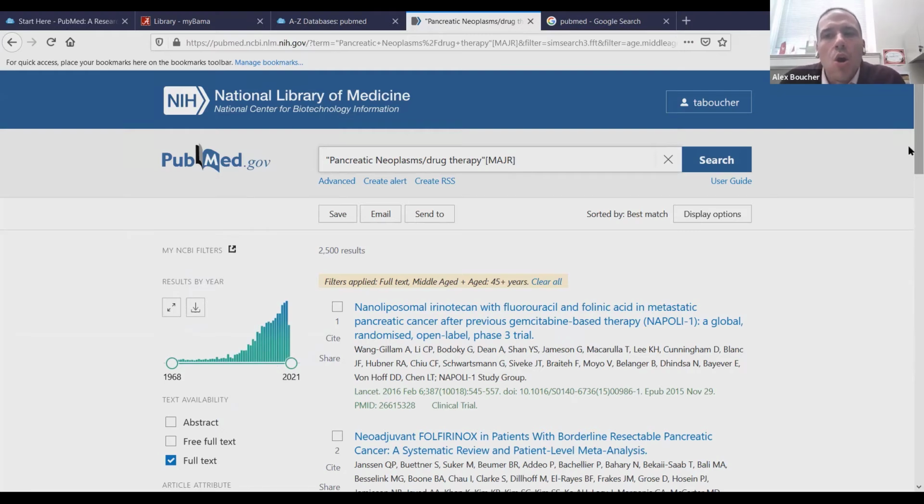What I know about all 2,500 results is that every single one of these was tagged with this term, pancreatic neoplasms drug therapy. So in turn, what I know is that all 2,500 of these results are about that. So that makes it a more precise way of searching than a keyword search, because you know for sure that this is what it's about, basically.